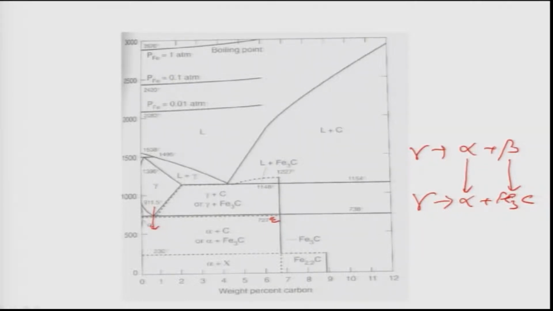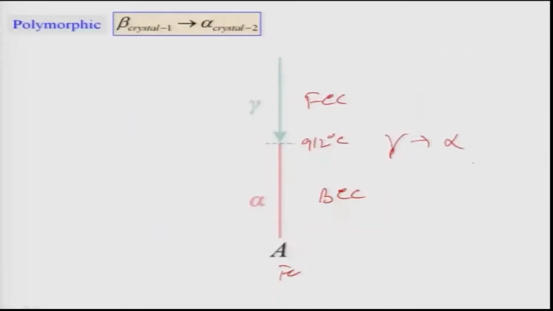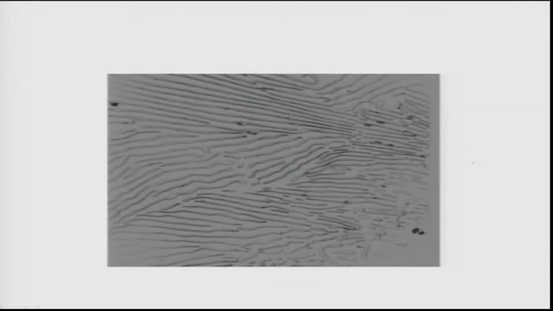is important in all the steels, because as you see, steel has a composition between 0 and 1 weight percent carbon. That is why the physical metallurgy of steel basically revolves around understanding these reactions. That is what we will see. As one phase, gamma, present at high temperature, undergoes a transformation leading to the formation of two phases, the microstructure is very simple here. It will be a lamellar one, which you have seen for the eutectic. Let me first explain the microstructure and come back.